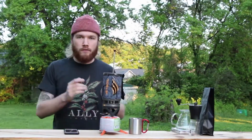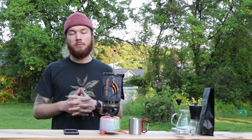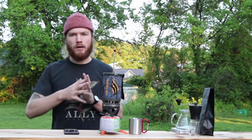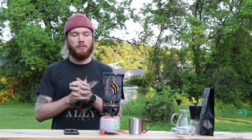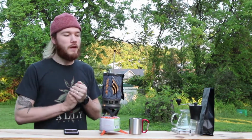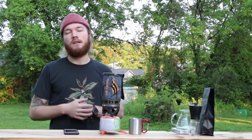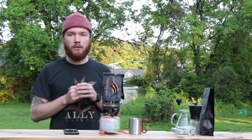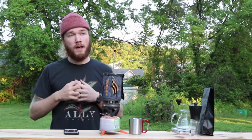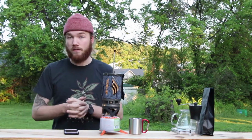So a little bit about the French press and what's happening here. As you can see, it's an immersion brewer, which means that coffee and the water are immersed with each other and they're mixing around, and that's how it's extracting. This is different than a pour over, where you pour water through a bed of coffee. So essentially what you're going to get with a French press is a little bit more accentuated body and fullness in the cup, but on the contrary it might lack some clarity in the flavor as well.